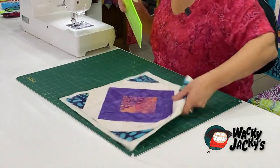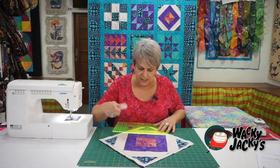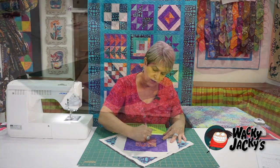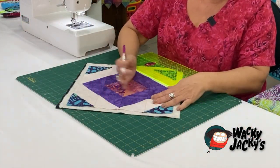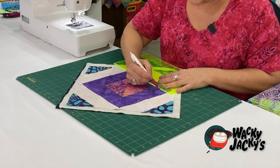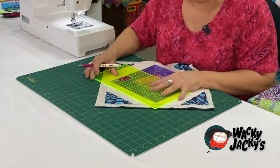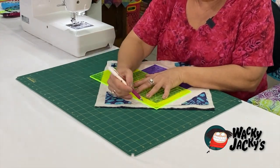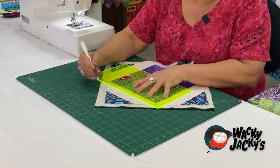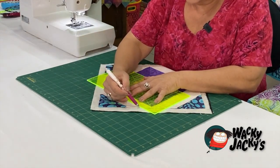I actually think I made a mistake there. I think that's, yes, I did. So I put an inch and a quarter. So these have got a razor on the end, so you can just erase, so you don't get confused which line to use. And line up the inch with the purple, and there's that one there. And then what I did was exactly the same on the outside too. I just went inch from the outside of the purple. It's harder to see this one, but I manage, so I'm sure you will.